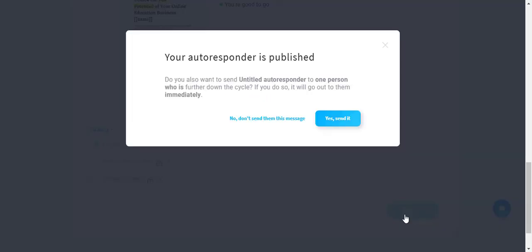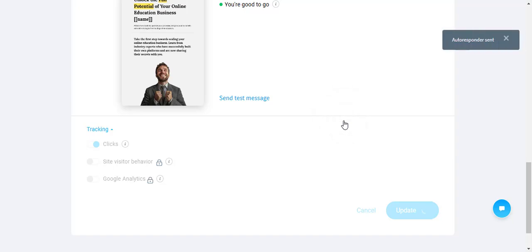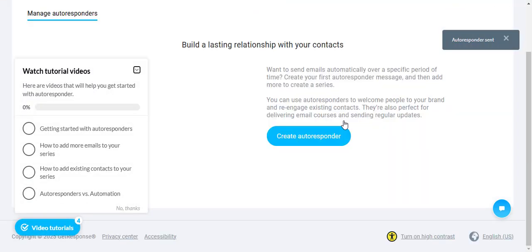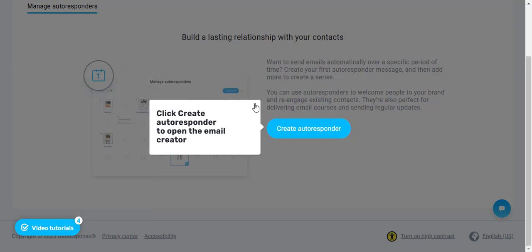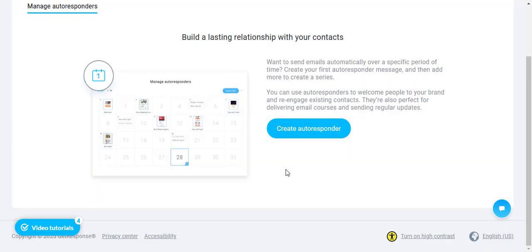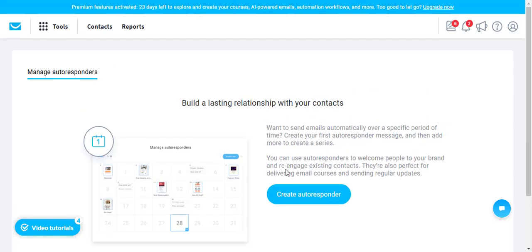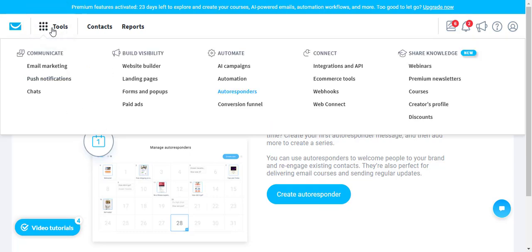Now if anyone will enter the email ID on the form that I've created on the website, that person will receive the newsletter, the autoresponder that I have created just now. So this is how we do the complete automation part of the email. Once you trigger the email, even you can track how your emails are performing, even having complete statistics of the same.